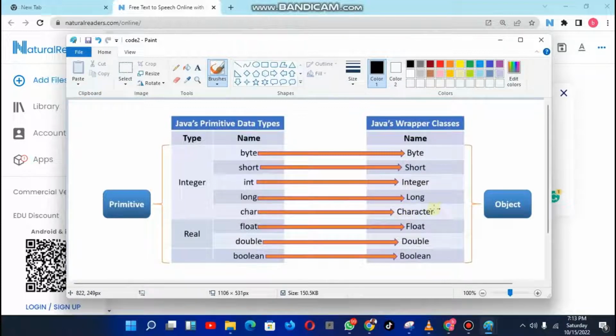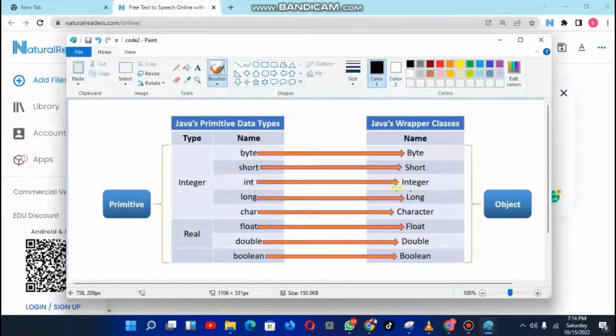So these are primitive data types, and these are wrapper classes. They are objects, and these ones are data types. If you want to convert a primitive data type to an object, here it is. The primitive is byte, and the class is Byte, with a capital B.